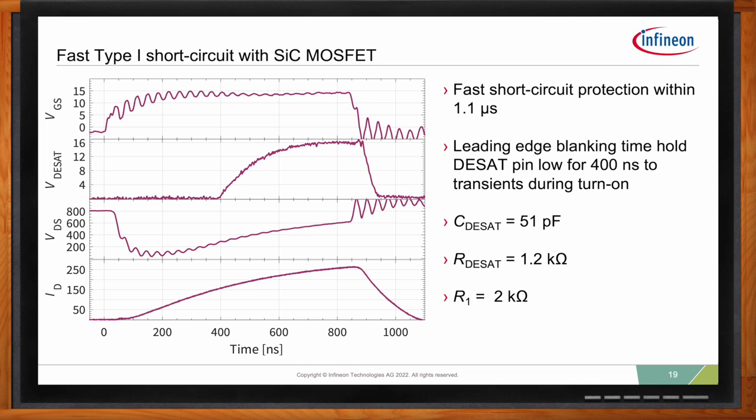And what you notice here is that in, let's say, less than 1.1 microsecond, we managed to turn off the short circuit, which is really good because if you remember, we give anywhere up to 2 or 3 microseconds as a short circuit withstand time capability for our CoolSiC. And of course, here we're limited by the leading edge blanking time.